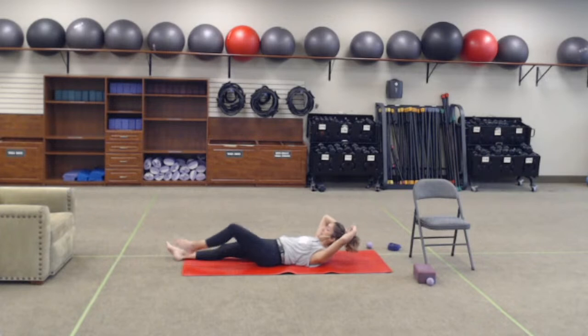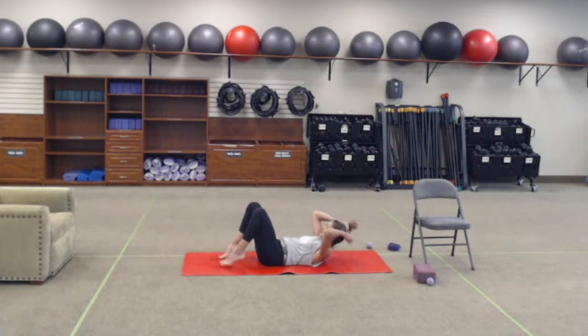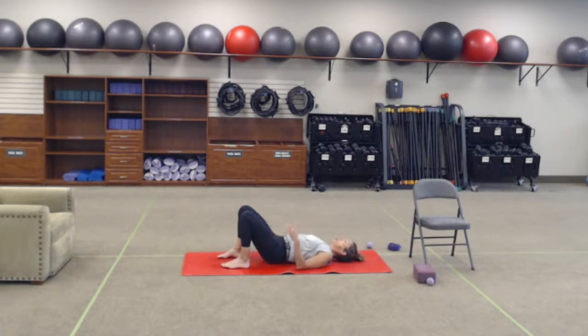Same onto your left side, so bend your knees, feet down. Take the ball to the left of your sacrum. And we'll start with those tilts. So we're gonna tilt and then untilt the pelvis. Tilt, untilt. One more, tilt and hold.